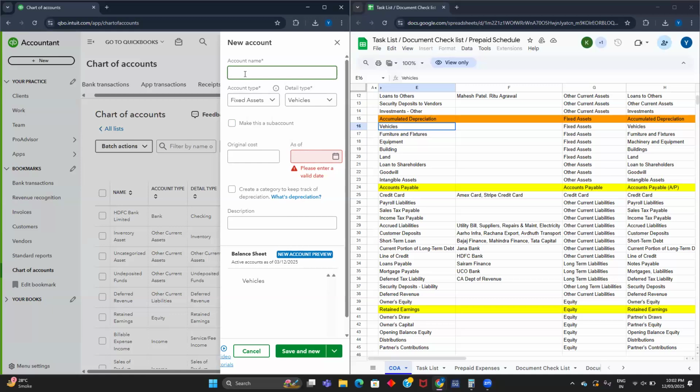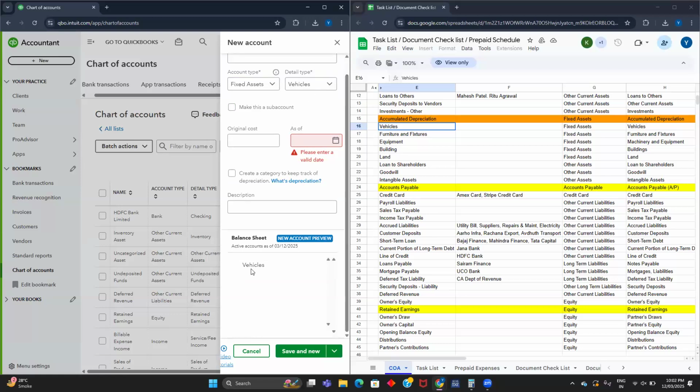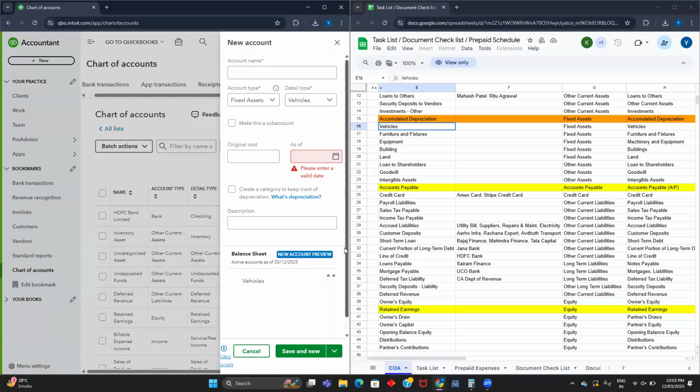So the mistake which you have made in insurance: in prepaid, what we have mentioned is insurance and rent, but you have to mention prepaid in front of them. When you create an expense account for the profit and loss, at that time you will get an error.